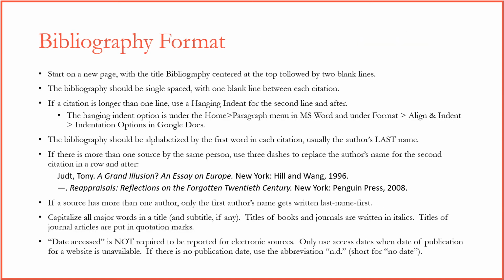This slide explains how to actually format the page your bibliography is on. The main things to remember are to start the bibliography on a new page. The entries need to be listed in alphabetical order, single-spaced, and with a hanging indent. This means that all lines of the entry except the first line are indented. Both Microsoft Word and Google Docs have a tool that will apply the hanging indent automatically, so you don't have to format the spacing manually.